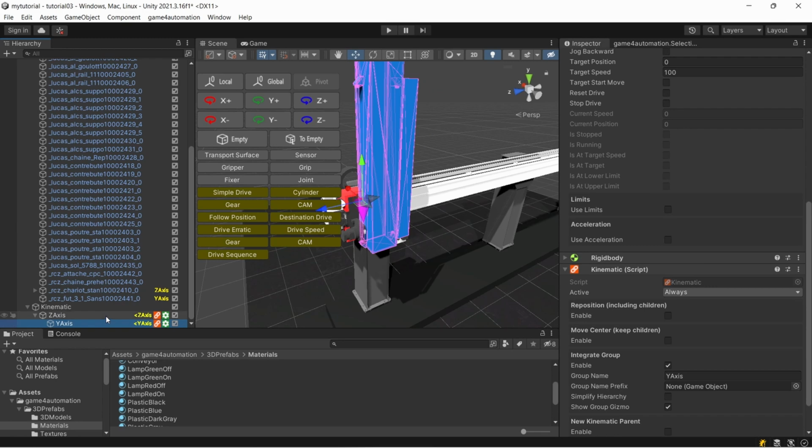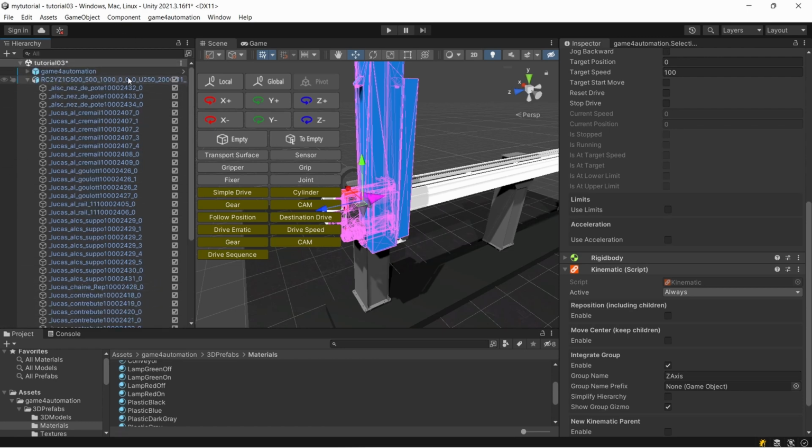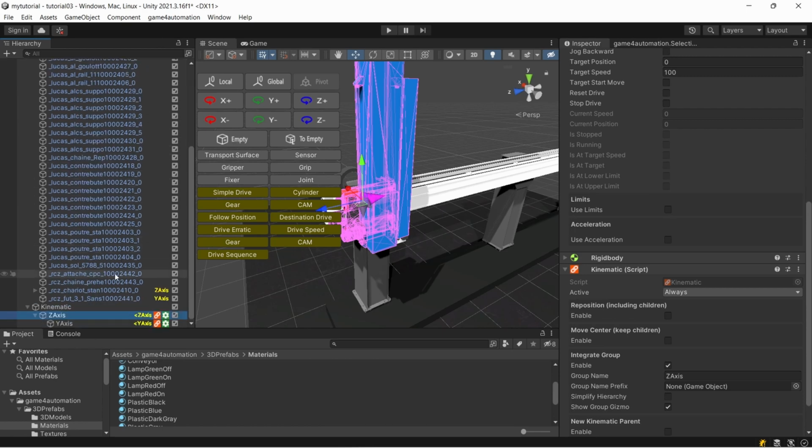So, as you see here, we have two components. They are referencing our parts within the design structure, and we have an external kinematic structure outside of the design structure, and we didn't need to change it. We didn't need to cut the relation to the prefab. And if we had imported it via a STEP file, we would even be able to update it from the design system as much as we like, without destroying anything.